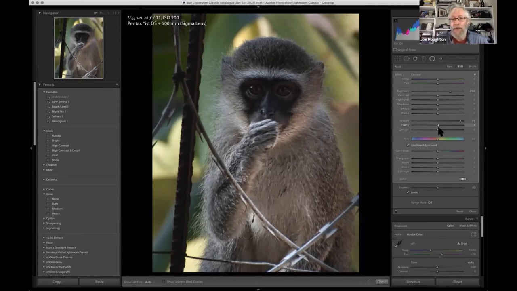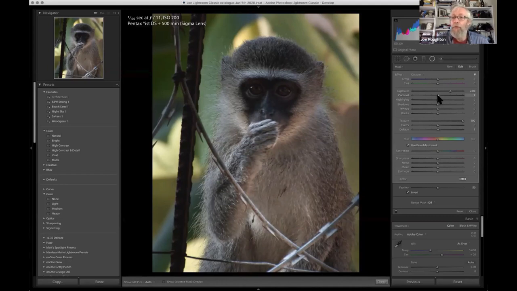With a young, I think it's a vervet, this one, isn't it? I think we want to keep that beautiful, delicate, tiny fur. There's little matting in there and stuff like that, and clarity is just going to make that too much. So I think we'll just use the texture, but we'll maybe bang that texture all the way up, and then let's see what a little bit of contrast might give us. Yeah, no, I don't think even the contrast.